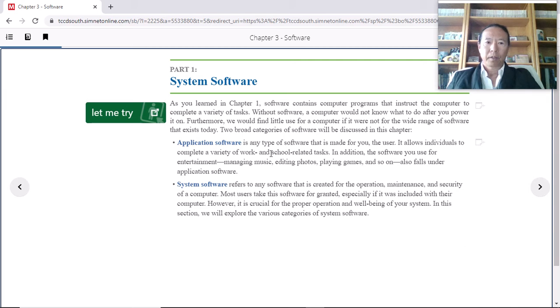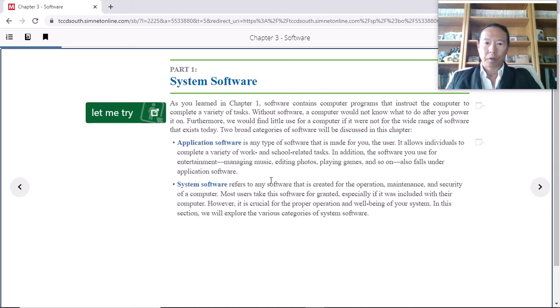Here, they said that application software is any type of software that is made for you, the user. It's not the best description. Application software is something applied to you. You say, hey, I want it, then get it.